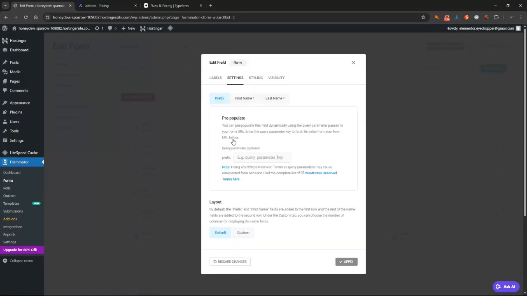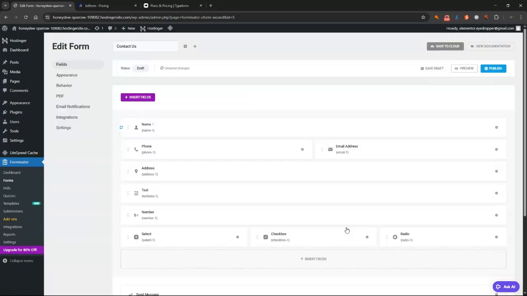So now I'm just going to click apply, and we can see there's this little symbol here which is telling me that I have made a change that has not been saved. And this little red star is telling me that there's a required field here. So that's just two little indicators that are handy to know.